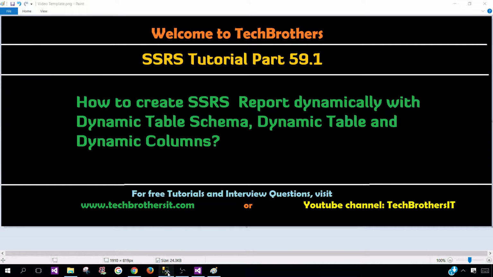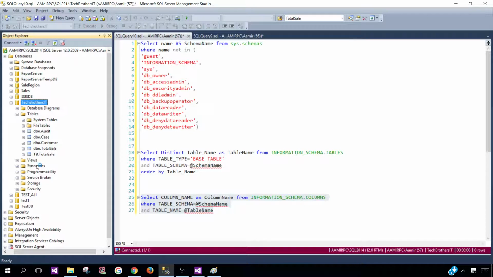Now think about a scenario. Let's say I have 20 tables or some views, and I want to create detail or simple reports for all those views. One thing I can do is go ahead and create 20 reports, depending on the number of views and tables I have. Second, I can create something where I ask the user, hey, select your schema, select your table, and select the fields you would like to see, and the report should be auto generated depending upon those criteria. So that's one of the requirements.